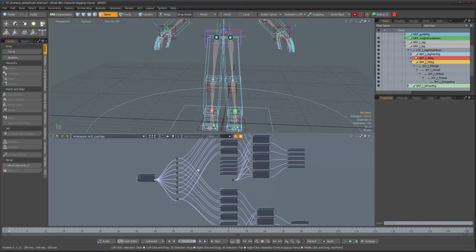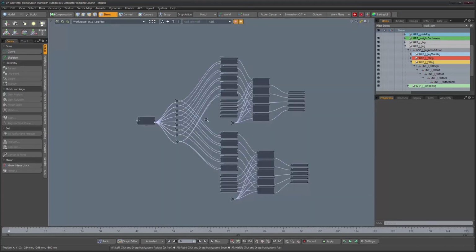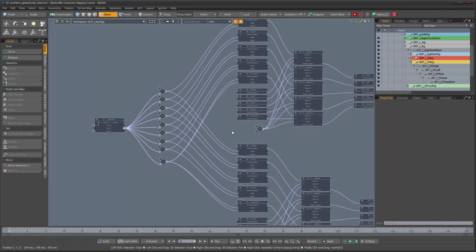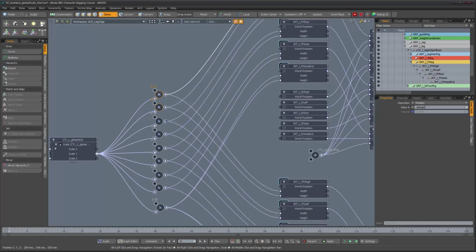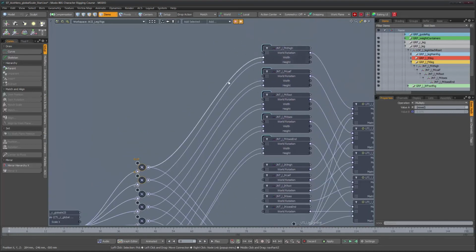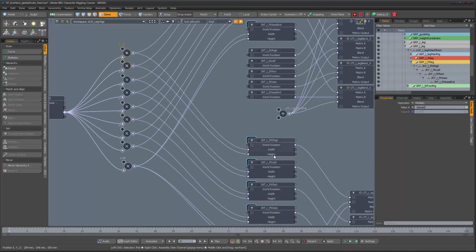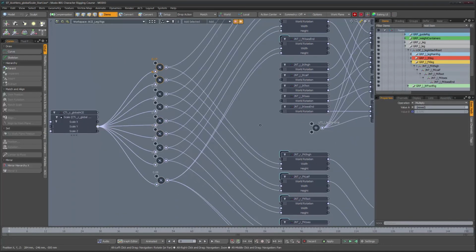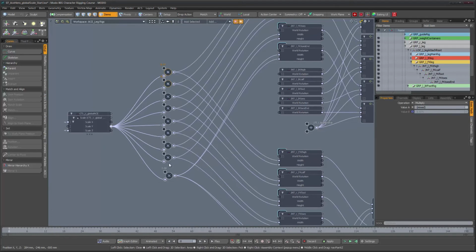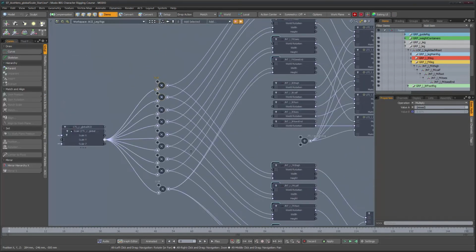And actually, I took a little bit of a different approach at the way I was going to do it. I realized that because both legs are symmetrical, I had already set the correct sizes for one leg, so I just reused them on the other side. For example, these two values right here that I used for the thigh over here are connecting to the thigh width and the thigh height. I also reused them for the other thigh's width and height, so they're using exactly the same values. So I don't need to create more extra math nodes for the other leg. I just reused the ones that I had.